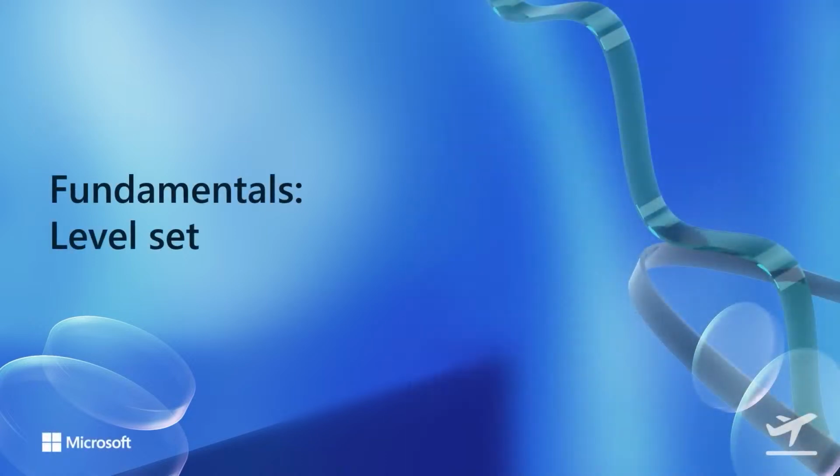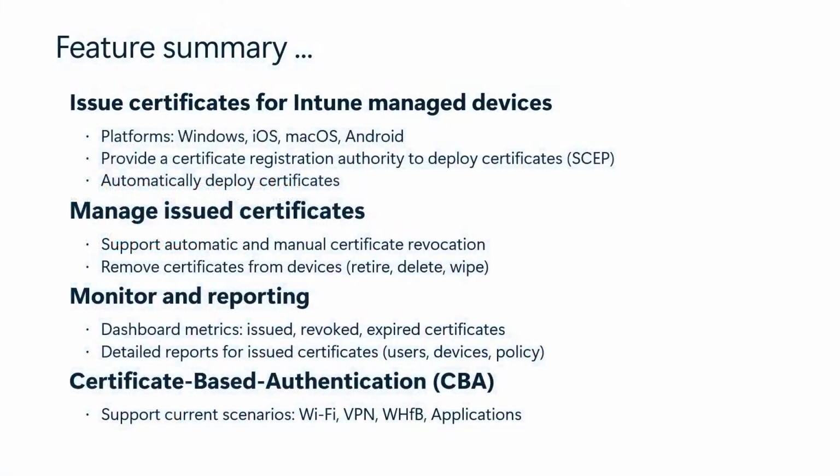Fundamentals. So first and foremost, let's just talk about what Cloud PKI can deliver today. We released in March of 2024. Cloud PKI can issue certificates, client authentication certificates, for any of the Intune set of managed and enrolled devices. In particular, the Windows platform, iOS, macOS, Android. You'll see that Linux is not supported here, and that's because the Linux platform doesn't have support for what's called the SCEP certificate profile. Anything within Intune that has support for the SCEP certificate profile, we can issue certificates for.